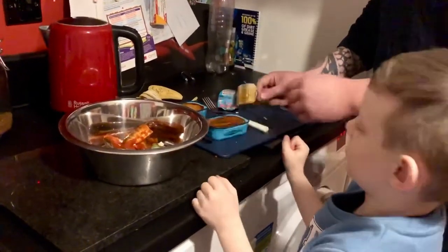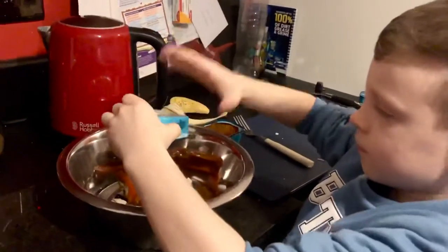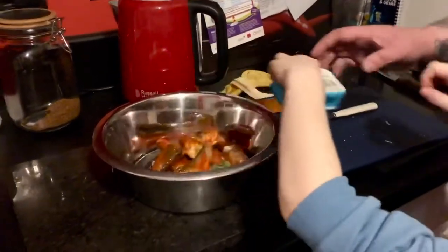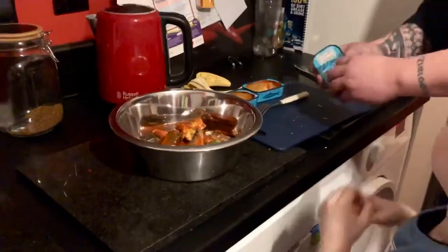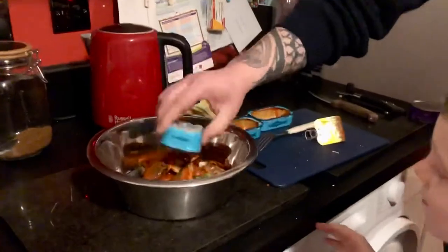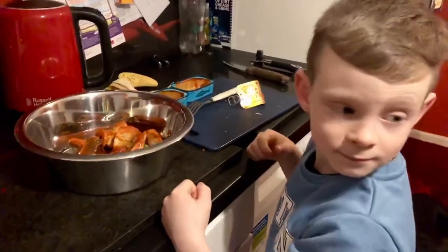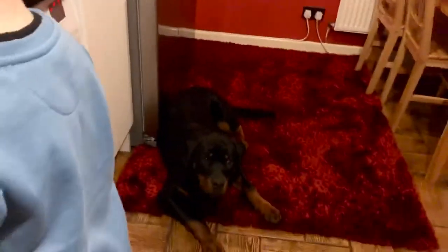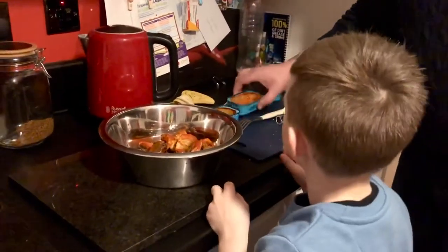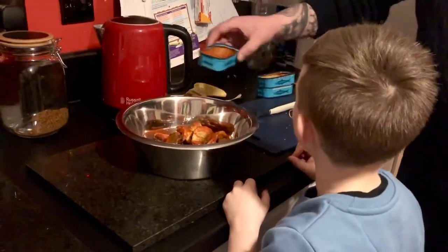This is what we eat — you have some on toast. If you pour that one in there, that's it, chuck it in, get it all in. You can tap it on the lid. If you can't get it out, use the fork. Little baby fishes. Is it empty? And then one more. Would you not eat these? No. Me and Nanny like these. I'm going to put a little bit of water in this to swirl it all out.